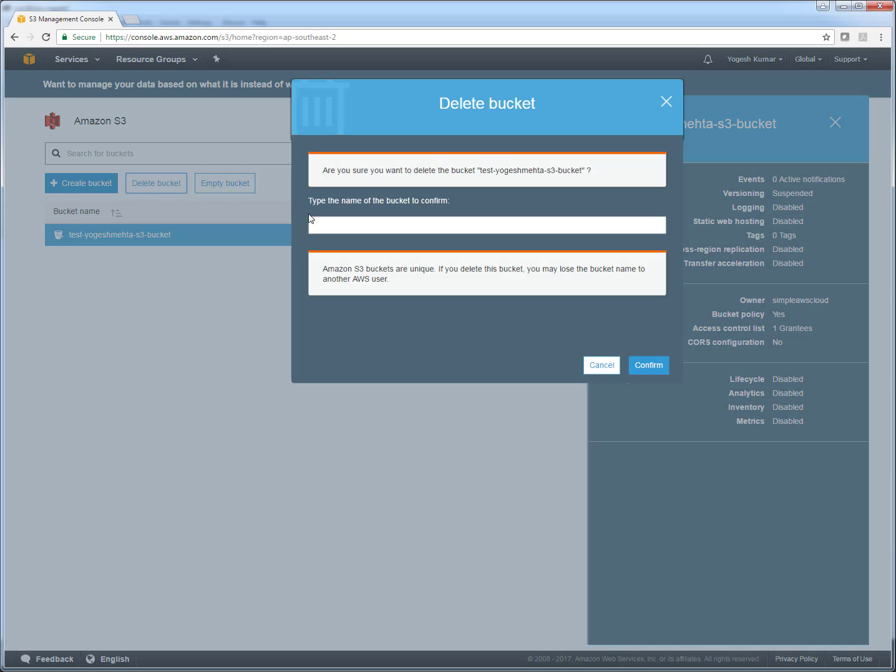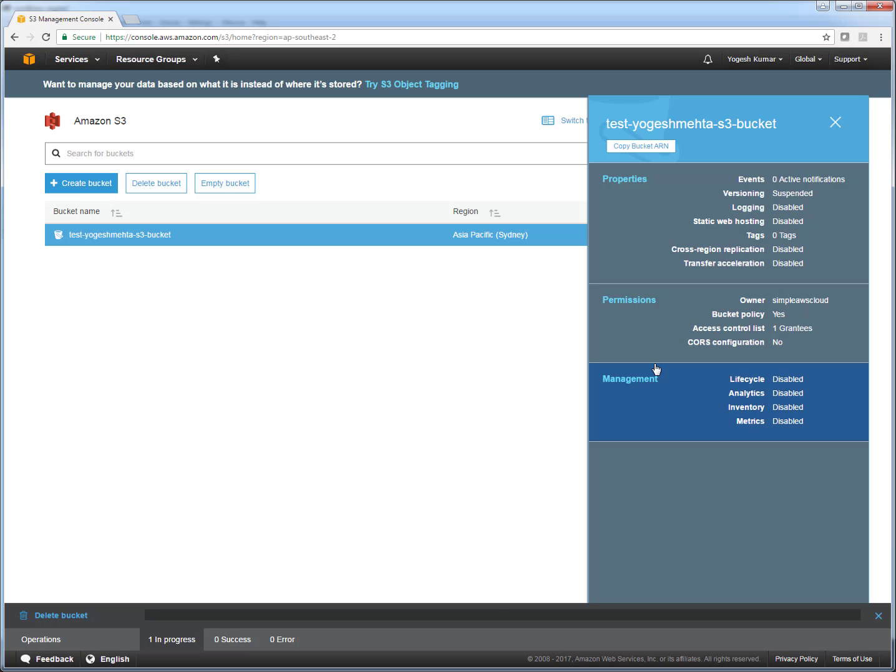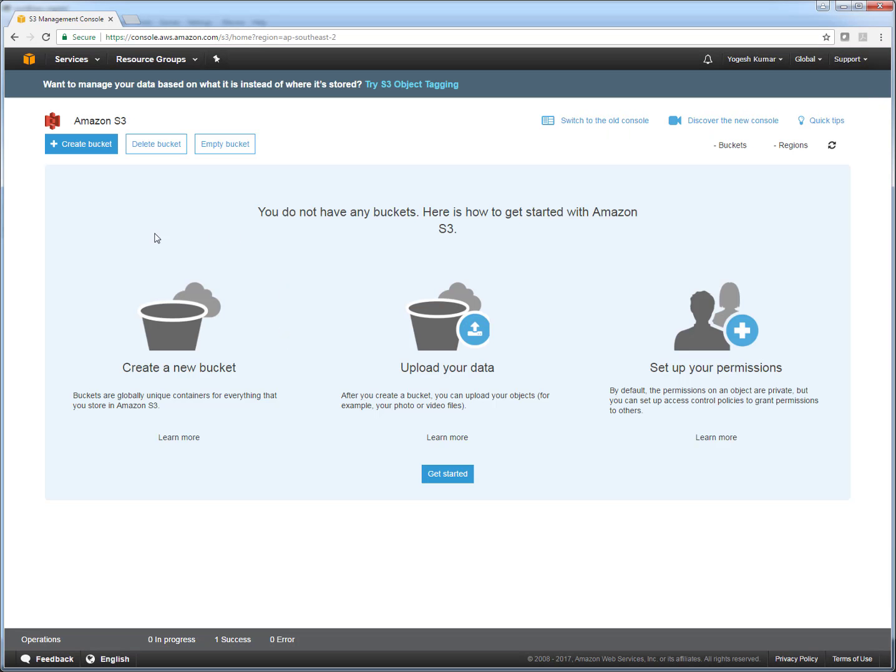It is saying, are you sure you want to delete this particular bucket? Type the name of the bucket to confirm, for security. Let me see if I can copy paste here. That's a confirmation that I'm going to delete the right bucket which I'm planning. So I have the bucket name, clicking on confirm. If you see, the bucket is deleted, it again came to the welcome screen for that particular service. If you see, no bucket is listed. So in that way you can do the update and deletion stuff for CloudTrail.